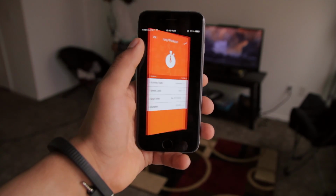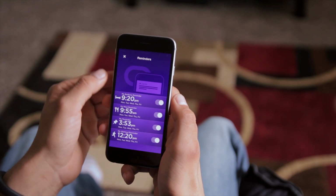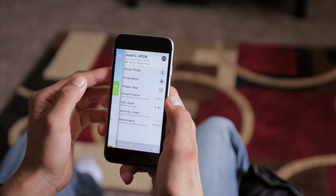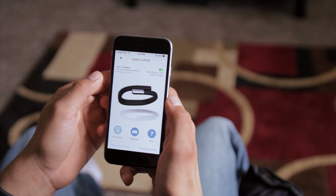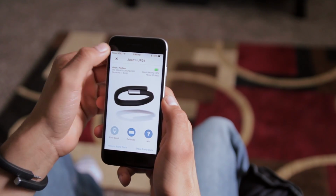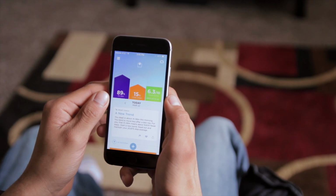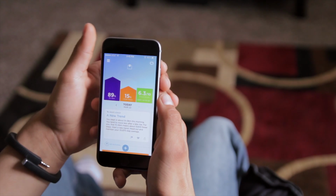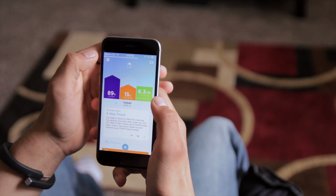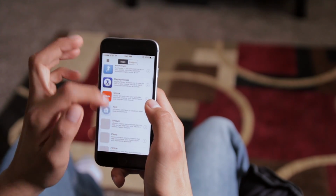And you can also set up an alarm that will wake you up at the time you want with a smooth vibration 30 minutes before your actual alarm, so you won't wake up really cranky in the morning. And me, I love this feature. There's also an idle alarm that you can set up to alert you from 15 minutes to an hour or even more, so you can get up and move around when you're basically just sitting down not doing anything. You know, when you're just sitting down surfing YouTube and just spent countless hours watching my videos. You gotta get up and move around, right?